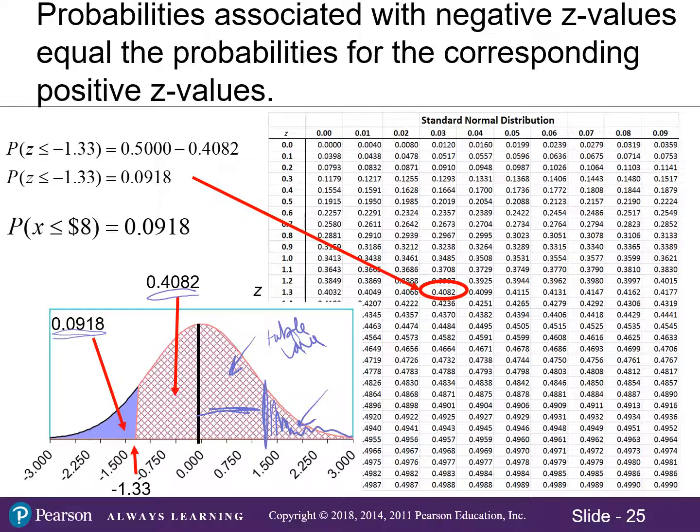So the chance of you getting an $8 tip or less is 0.0918. So that's how you do a small tail on the left-hand side. And be careful, I know that these values on this standard normal distribution are positive, but you're using symmetry to get the negative side. So I drew the positive side over here and then just think, well, it's the same area, because if I flip it over to the negative side, it's symmetric and so the same.